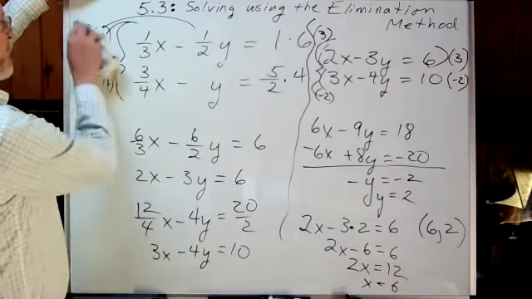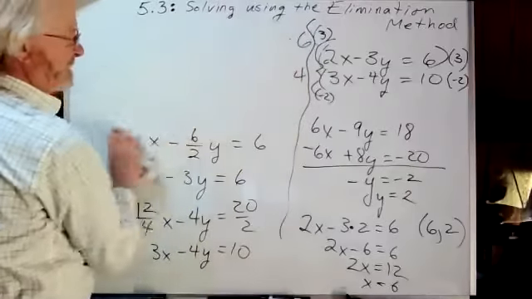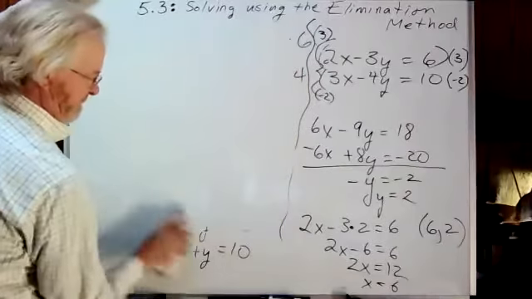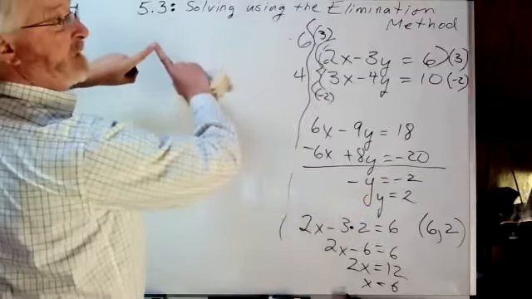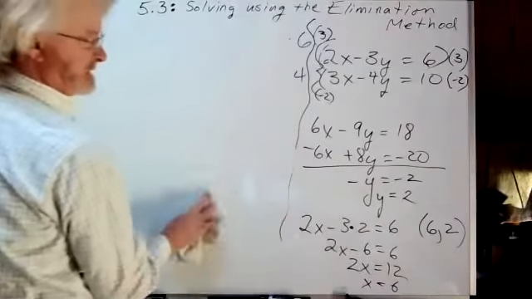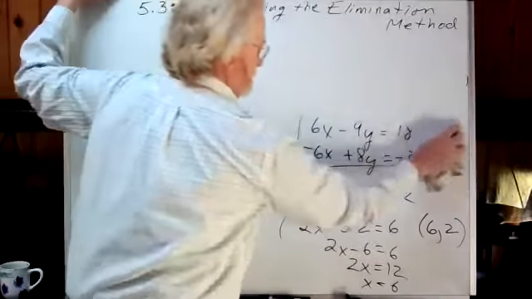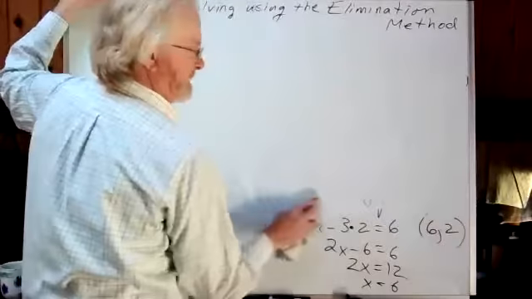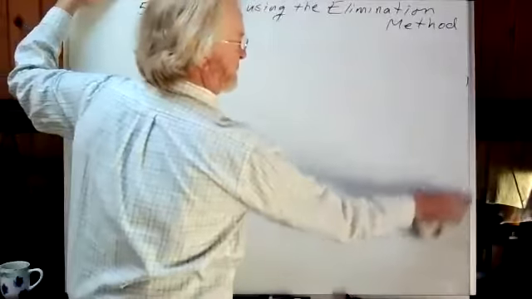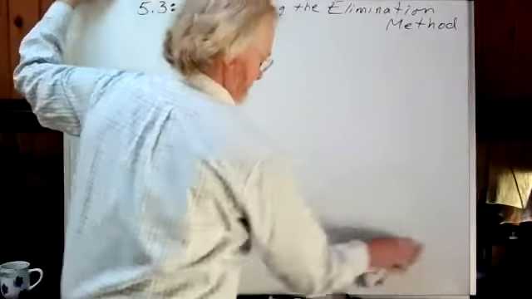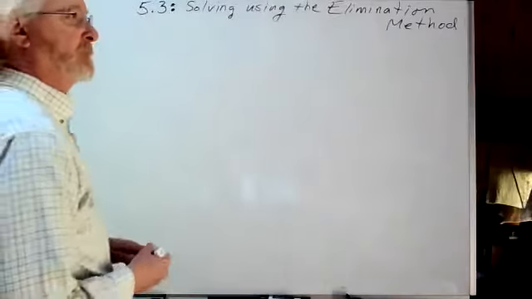Okay, well, I want to address, remember those 3 different possibilities? One solution is pretty normal for 2 independent lines, right? A consistent system, but sometimes they were parallel, and sometimes they were the same line. Well, we can figure that out from the equations. I'm going to make up a couple examples here to show how that might work.